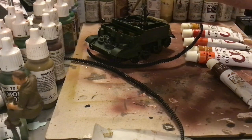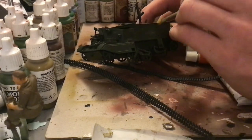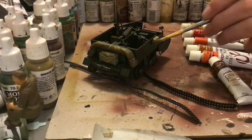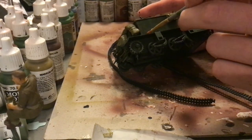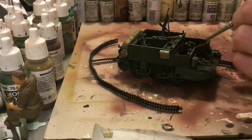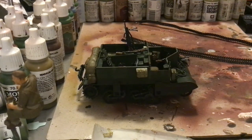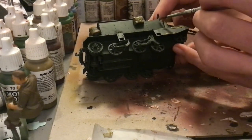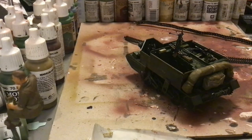We're now going to actually be using some oil paints to recreate rust. I used raw umber that I lightened slightly with an orange color. I applied it to top surfaces and then streaked it downwards. I haven't really done this a whole ton before, so this model is kind of my weathering practice. Be very careful here — a little goes a long way. For rust, we're also going to be applying a lighter color — burnt sienna — over that, streaking it down the same way but in a lesser quantity. We're also going to be using pigments: English red and raw sienna, as well as a raw sienna wash, which I also streaked down to finish off the rust effect. That color comes up a lot in this video.